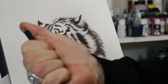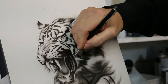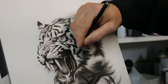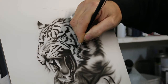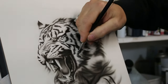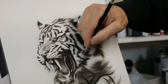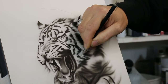Didn't realise it was this easy, did you guys? Come on. Hey? Giving away all the tricks. Look at that. Instant hair. Notice I'm going longer as I'm going out, right? Clump a few together.